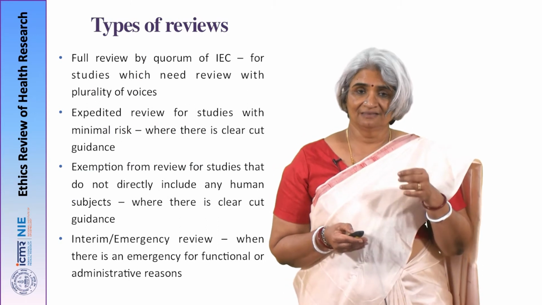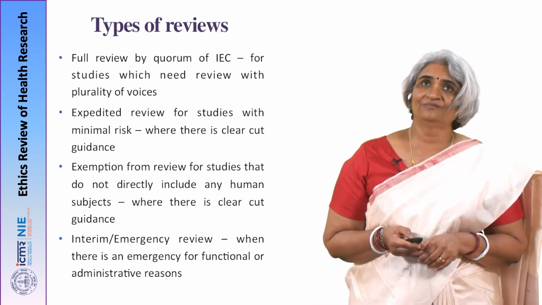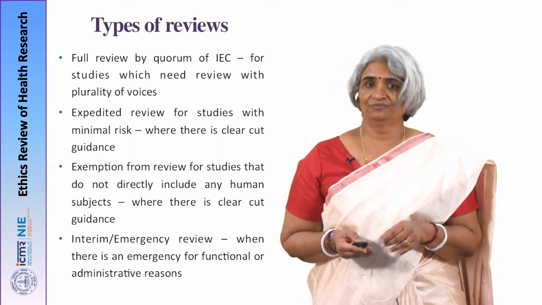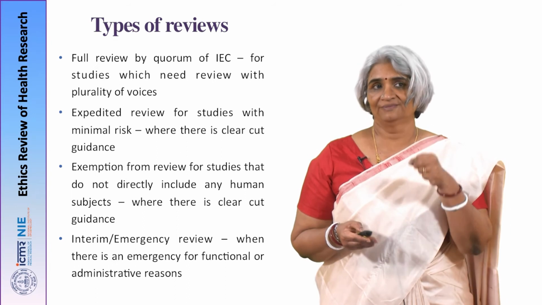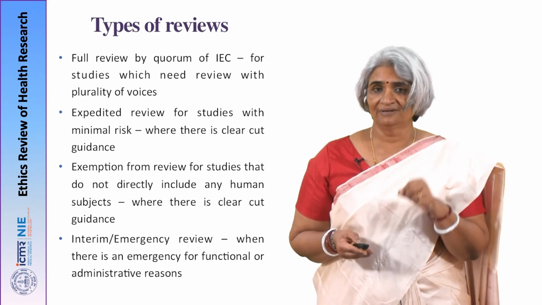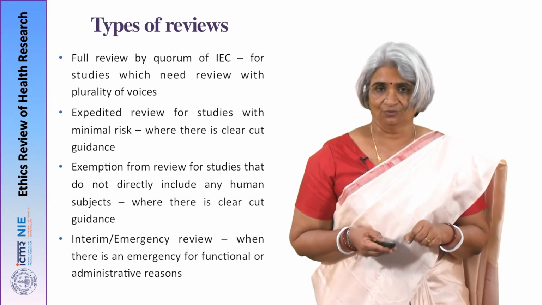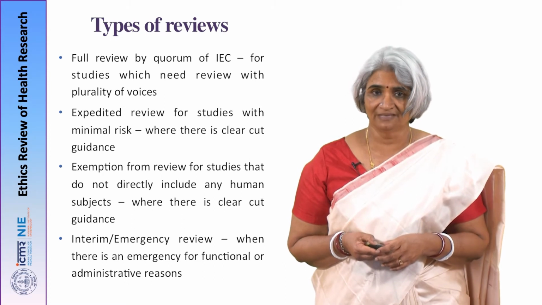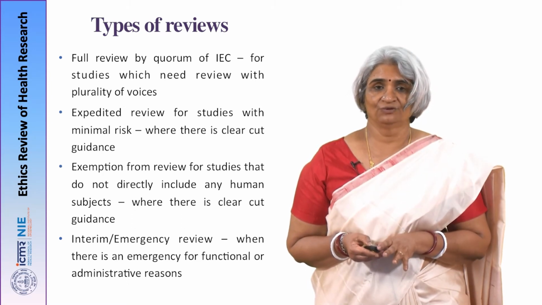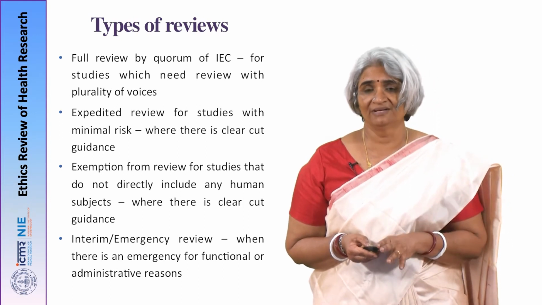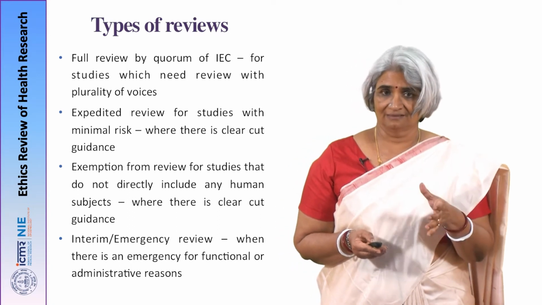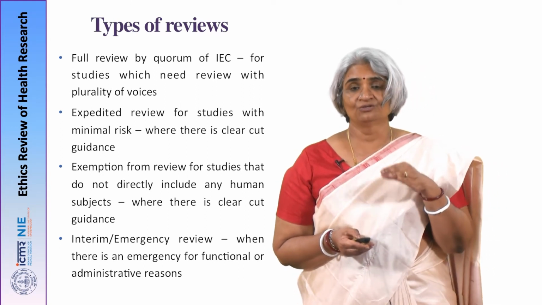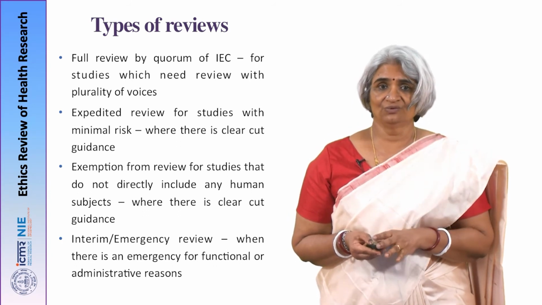The standard operating procedures should also mention the kind of reviews that will be undertaken by the ethics committee. Now, this is generally very well known, but bears repeating. The type of review is a full review, which includes a minimum quorum, that is the minimum number of members of the ethics committee, and the kind of skills that should be available to undertake any review. These are reviews which need a plurality of skills and voices to be heard, and therefore will benefit from such reviews. There are other studies which go under the rubric of minimal risk studies. You need to draft clear guidance on the kind of studies which will go through this expedited process, which do not need such serious review as a full committee.